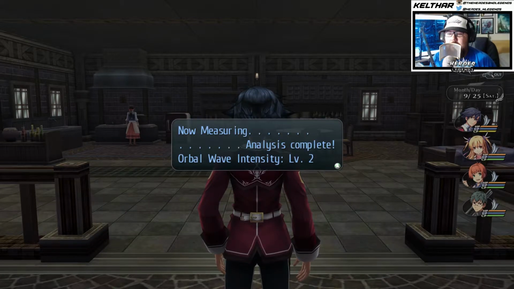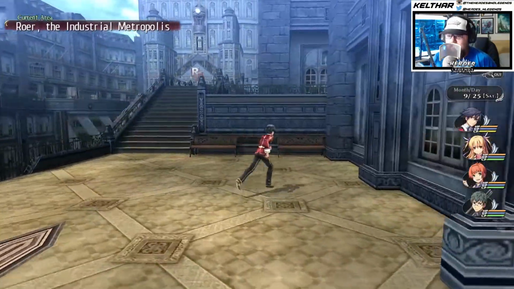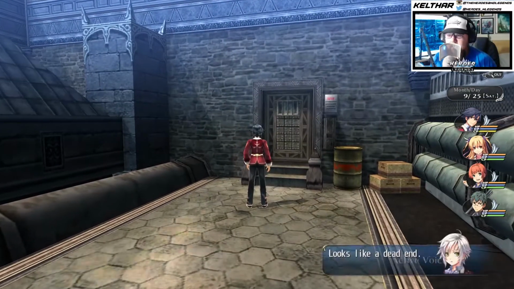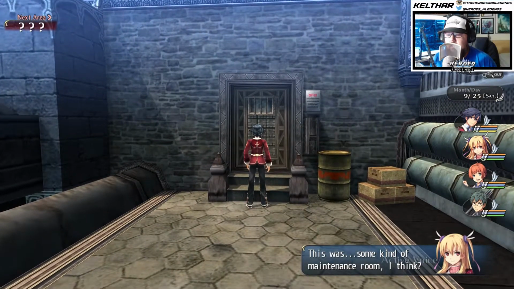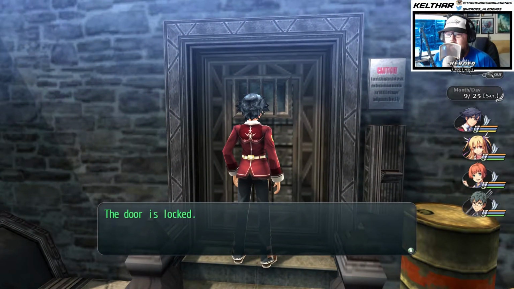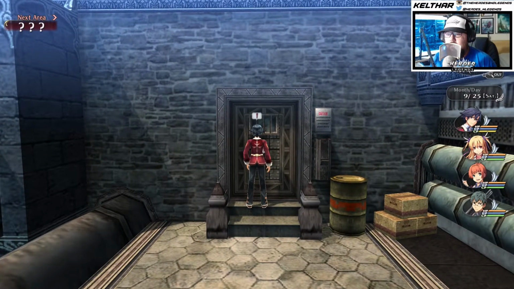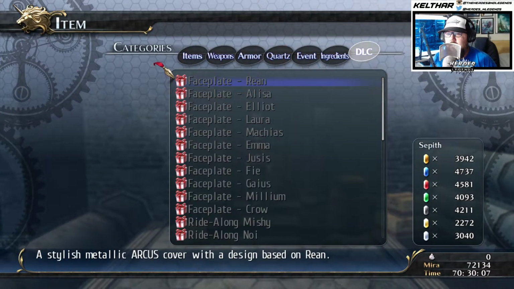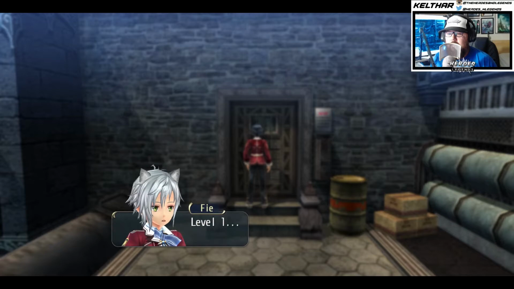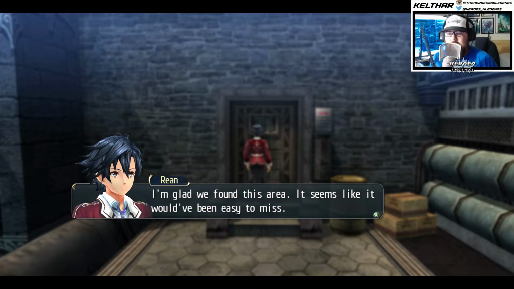Orbital wave detector, now measuring level 2. What's down here? Looks like a dead end. This was some kind of maintenance room, I think. Locked. Can I use it here? It's weird you wouldn't figure a weak signal would be a problem outdoors. Yeah, I guess that must be obstructing the orbital waves anyway. Glad we found this. Seems like it would have been easy to miss.